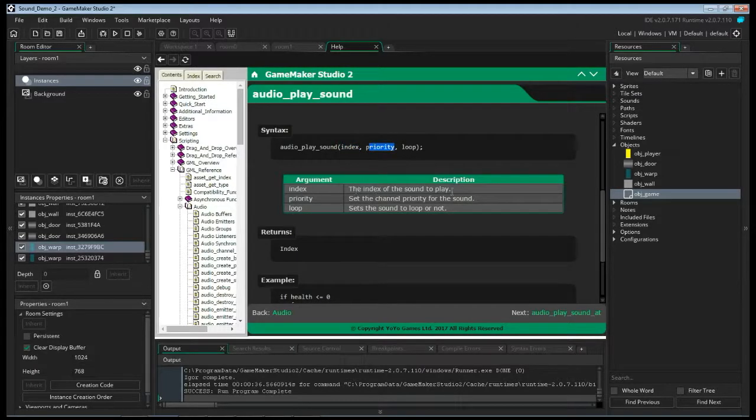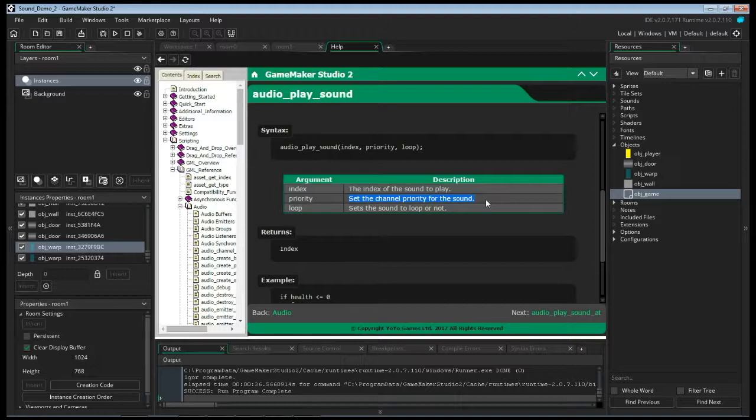And the index is the actual sound file that you've loaded into your game. And what priority does is, a sound card has a limit to the number of sounds that it can play. I think most newer cards play 16 or more sounds. Some of the older cards have a limit of around 8 or so. And that's how many simultaneous sounds a card can play, and those of course are broken up into different channels.